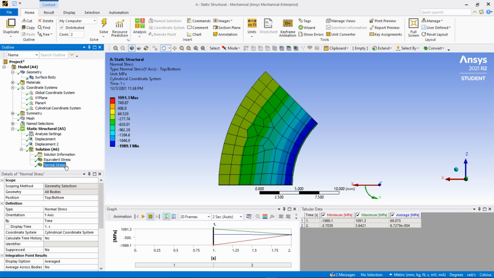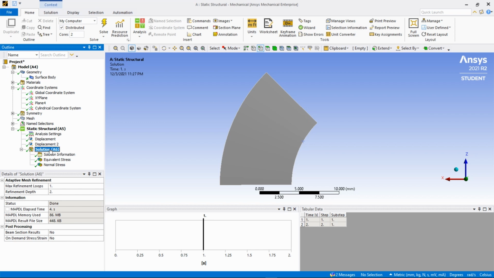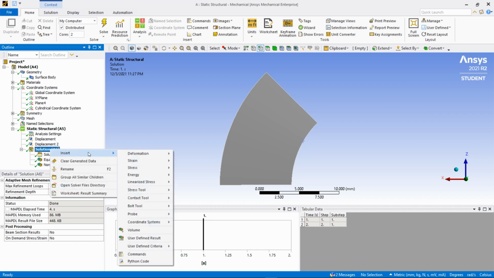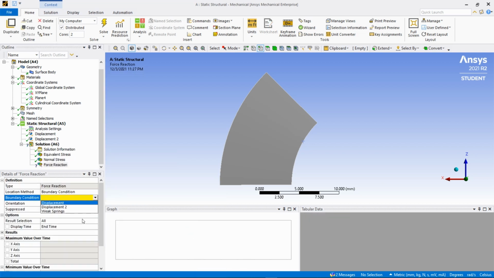And how do we do that? We need to highlight solution. We can right click, insert. Let's go down to probe, and we're going to insert a force reaction, and we need to input some settings. Earlier we set up some displacement, so now our boundary condition is going to be displacement 2, which is this one.